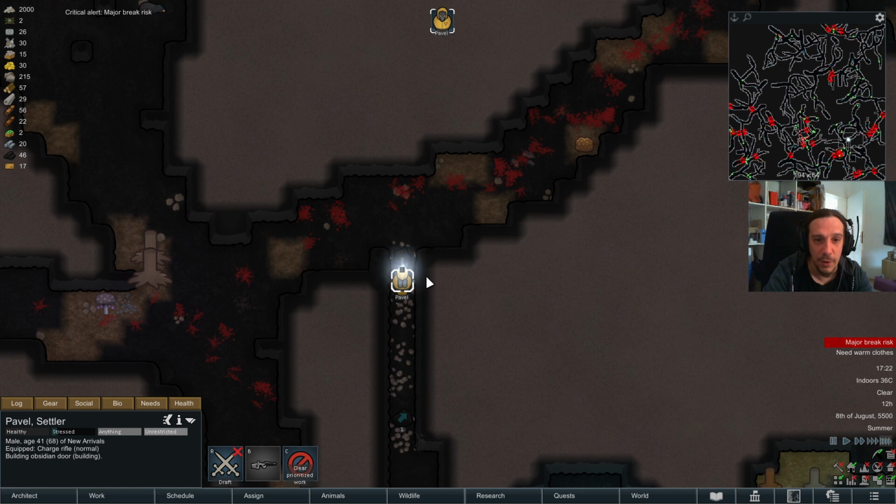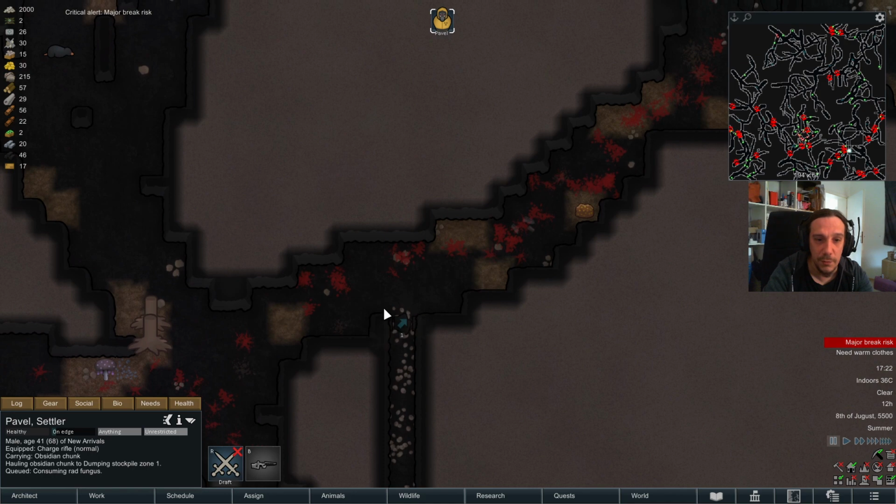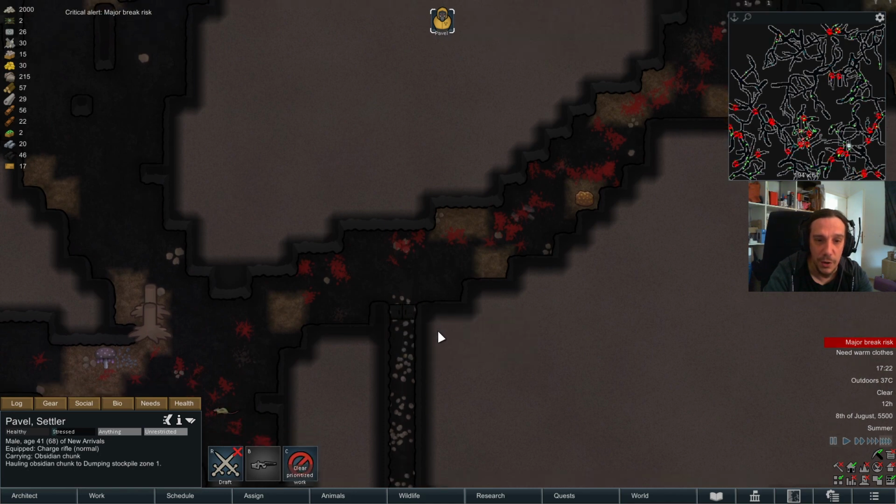Oh, there was a rat running into my domain. Nice. But seriously, Pavel, haul that obsidian chunk away. Alright.